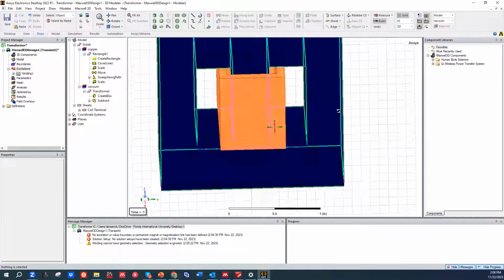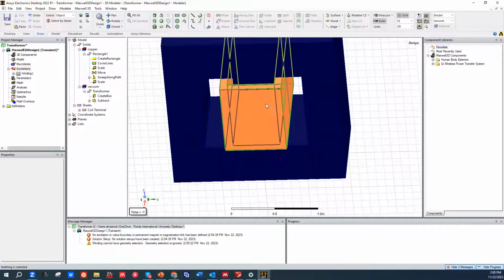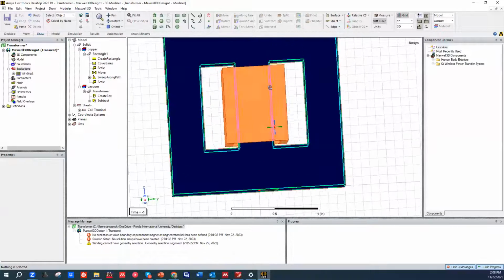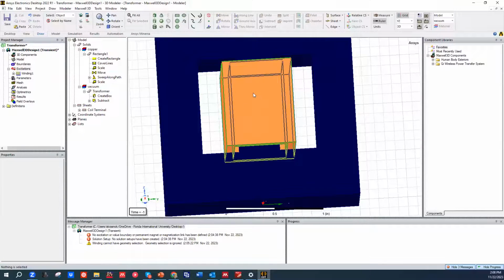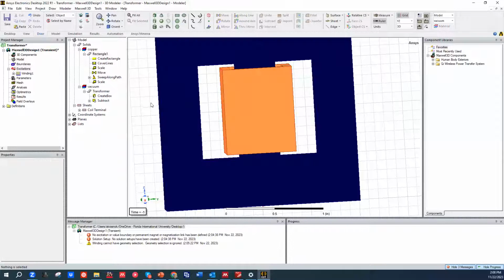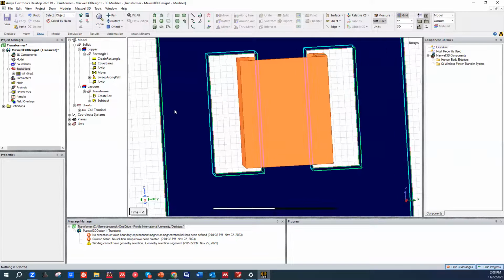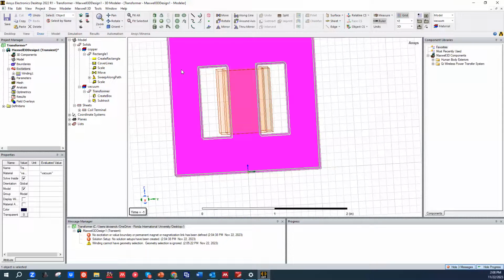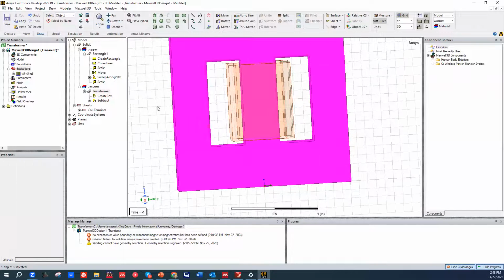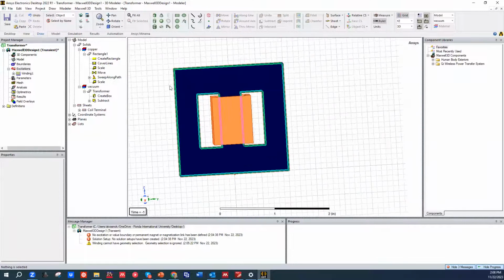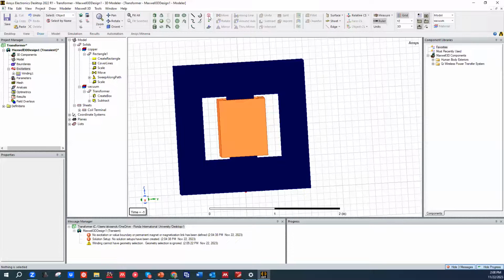So what's next? My coil, my winding is ready. The core is still made of vacuum, but let's keep it vacuum for now. We also need to create the simulation region.